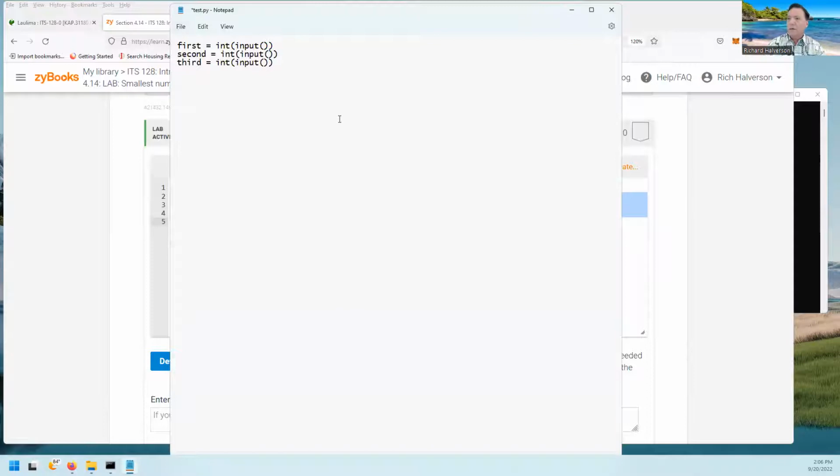There, that's better. First is going to be, I'm going to read in enter first number. And this is going to be enter second number and enter third number. That way, I know what the computer is asking me for.